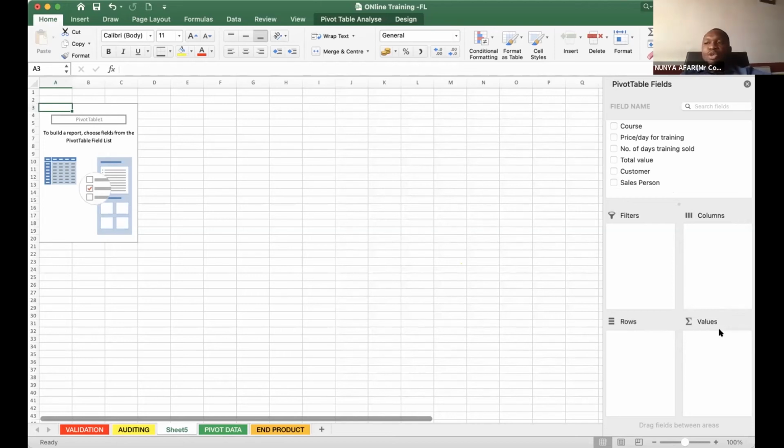It is up to you to decide, based on your own pivot analysis and how you want to present your data, which of these data columns you want to show in the columns, what data you want to show in the rows, and which data you want. Obviously, data that you want to show summation values for should be data that contains values. So for example, you cannot put salesperson's data, which doesn't contain values, in the values column. Let me go back.